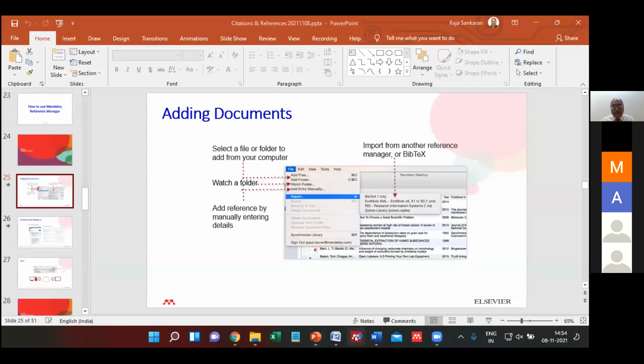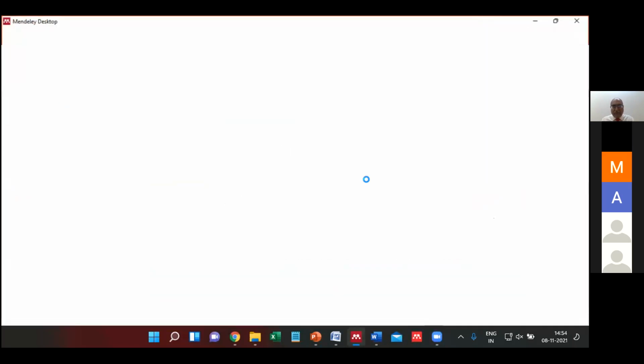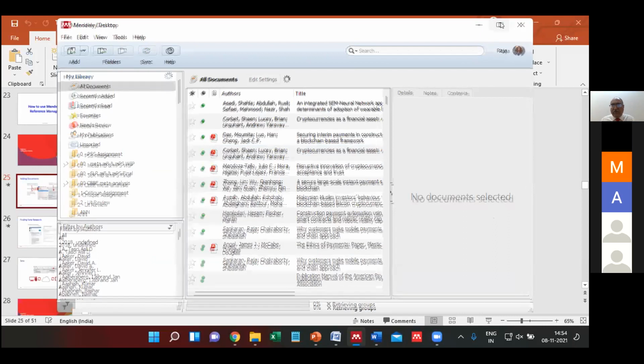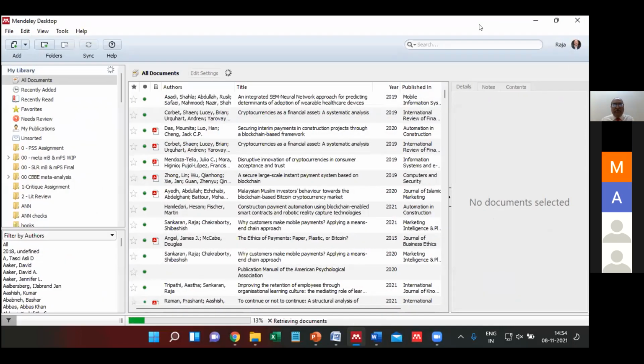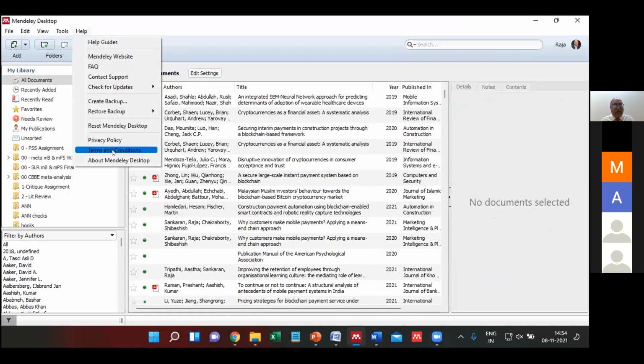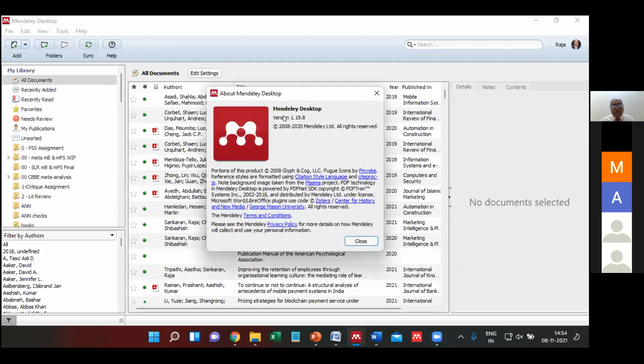You open the Mendeley Desktop. Okay, so it should open up this. If you're not sure whether you're using the right tool, what I would suggest is to go into the title bar, which shows Mendeley Desktop. If you go into Help, About Mendeley Desktop, it should give you the version. This would indicate the type of Mendeley Desktop that you have installed as part of the system.